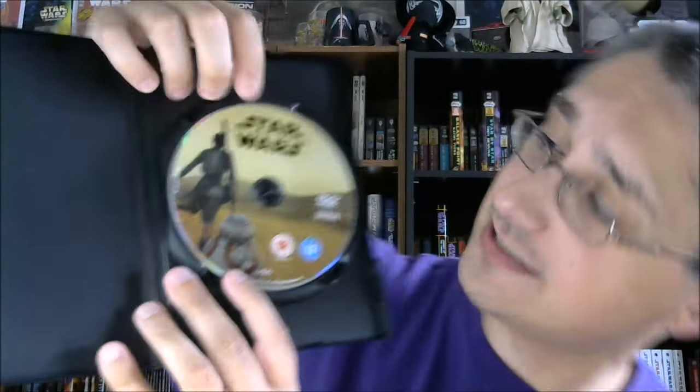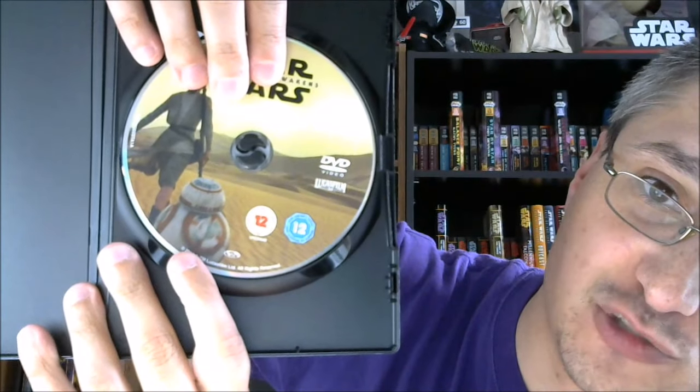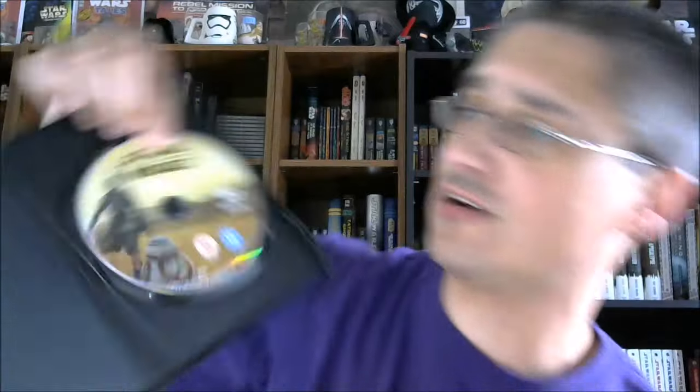As for the inside, similar disc — DVD, Lucasfilm — but it does have those rating symbols on there that are unique to those territories. I can't actually play this to verify the content, but I'll take his word for it — it's essentially what we got with the US version, very bare bones, because DVD isn't really being pushed right now. But in the case of DVD, remember Region 1, Region 2 — that makes a difference in terms of whether or not you can play it in the US or in the UK. Region 1 plays here but not 2. Flip it around, Region 2 plays over there but not 1. They are region locked.